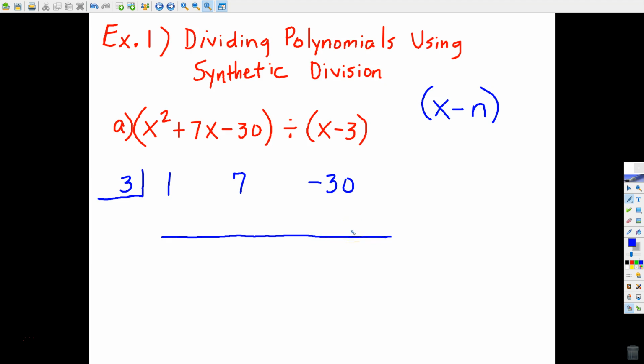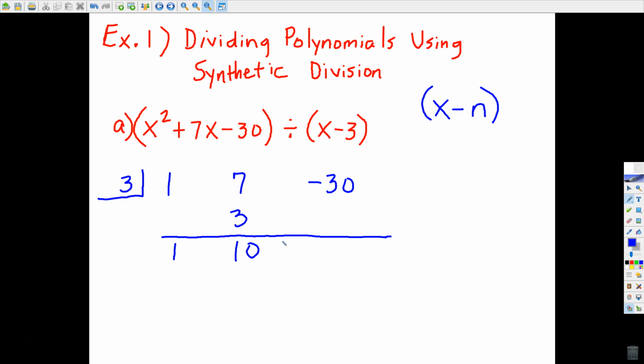And now synthetic division starts. Here's how it begins. You always, whatever this first number is, you just bring it down below the line. Numbers below the line multiply times the number in the house. 1 times 3 is 3. So notice I'm putting that product over in the next column. Here's another thing that a lot of people like about synthetic division. Unlike long division, where you're always having to subtract, with synthetic division you always add. So these numbers in this column, I'm going to add. 7 plus 3 is 10.